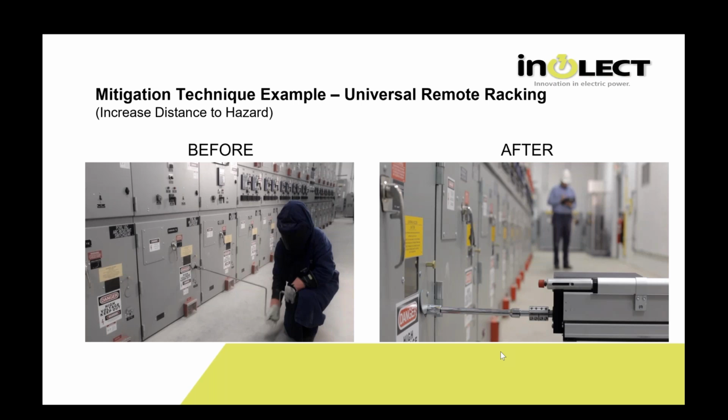The work distance on medium voltage switchgear, like the picture here with the before shows, is 36 inches. And this happens to be an arc resistant lineup of gear, but this particular operator electrician, something happens here, he's definitely in the line of fire with or without the PPE on. And it's important to remember that the PPE, as it is on that hierarchy of controls list, is kind of the last line of resort.